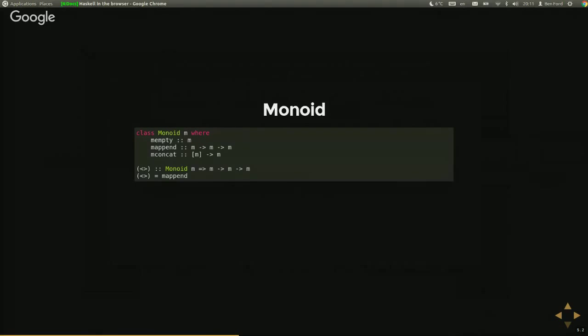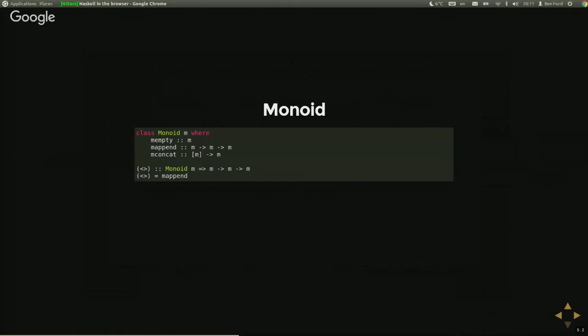So the basic element of combining things together is the monoid. I hope we can see from the little bit of syntax that Tom gave us that whenever you see class in Haskell, it's not like class in an object-oriented language.